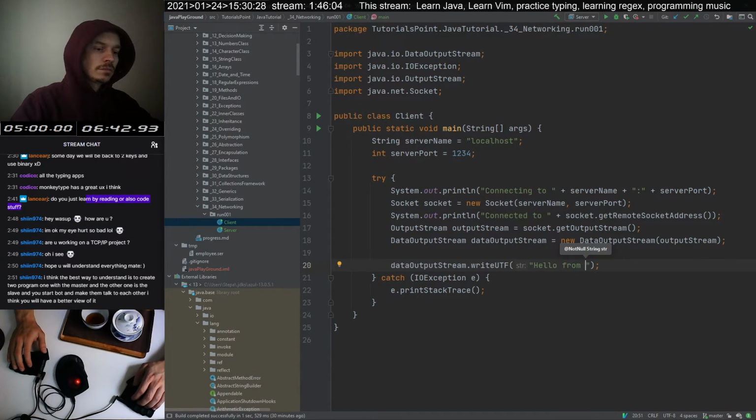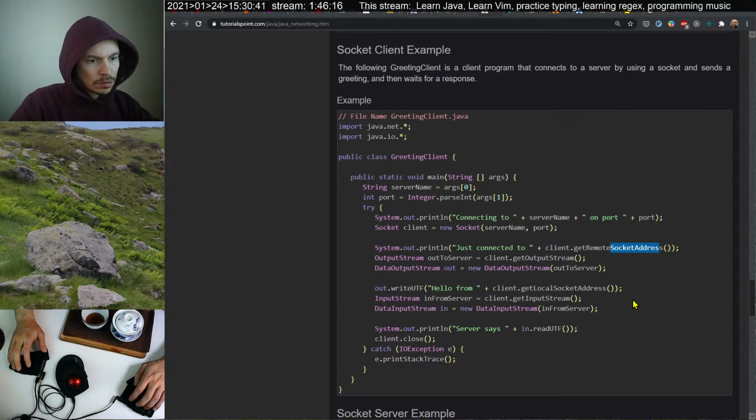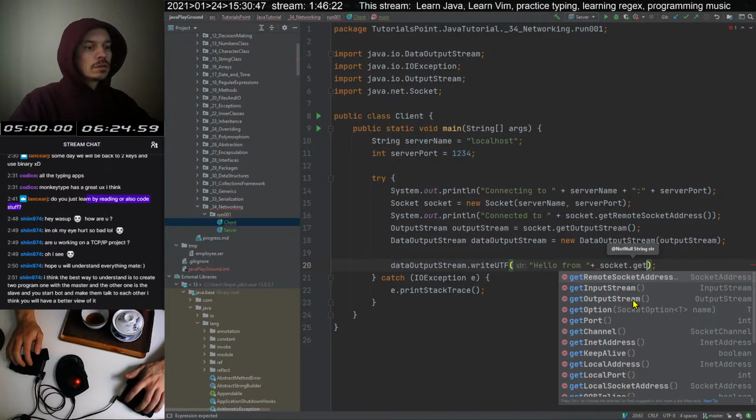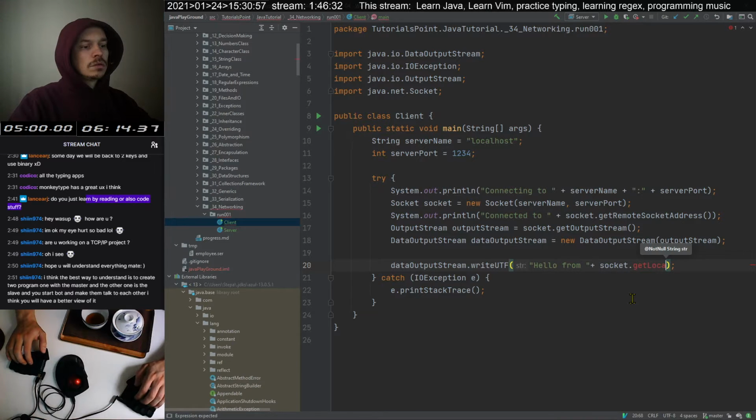From. And he was sending, get locals. Yeah, sure, why not? And here will be socket dot get local address. Local address or local socket address? What would be the difference?